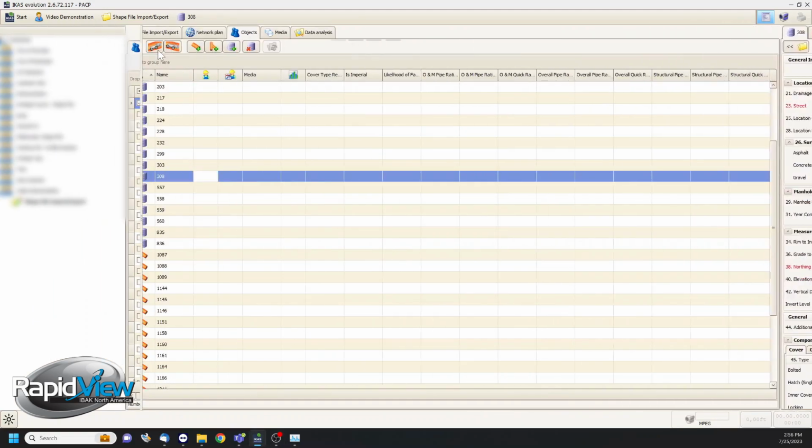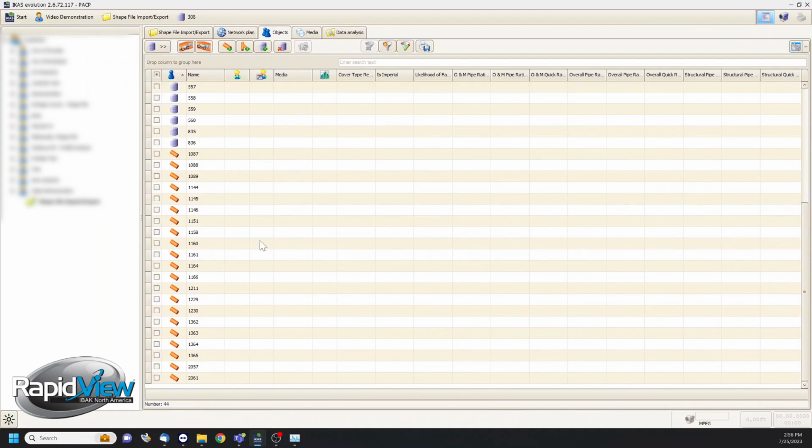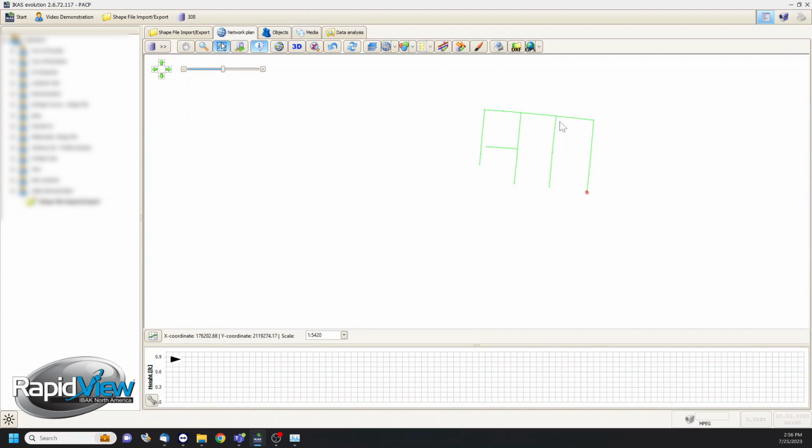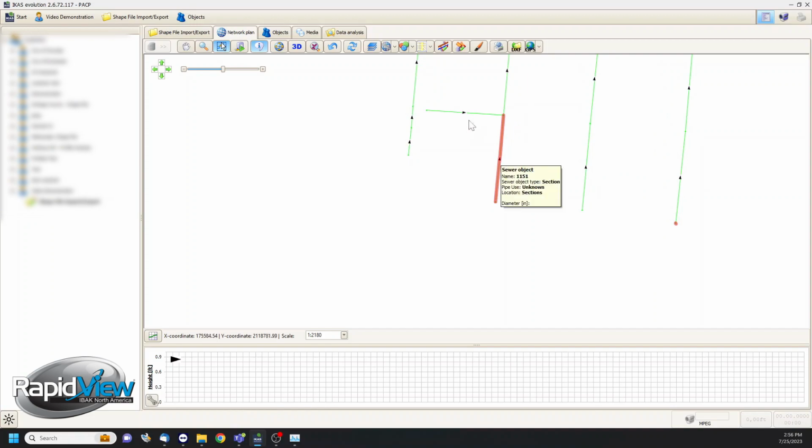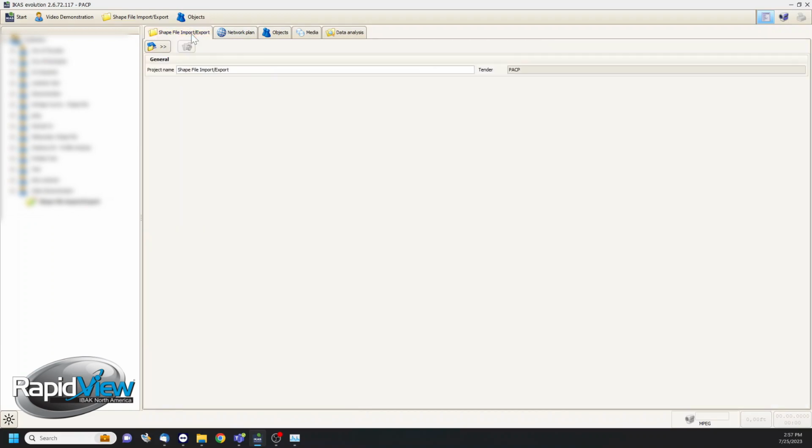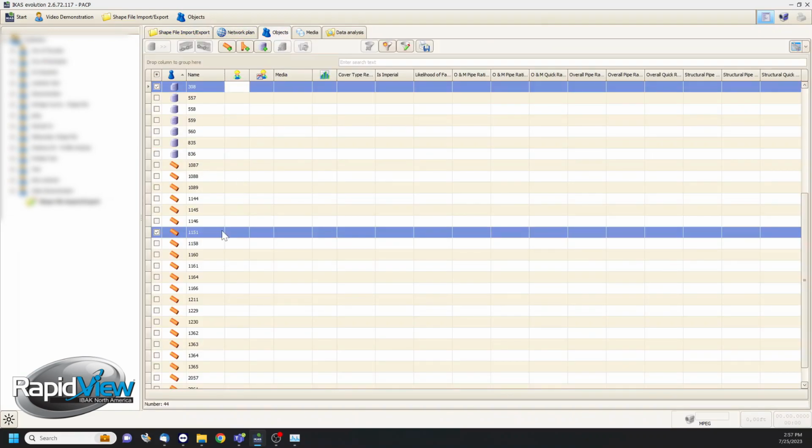Now, going back, we've got all of our objects in here. If we go up and select the network plan up here, you can see that we actually imported these, and now we have a map in here. So these are our sections. It's showing the flow direction. If you had observations on here, those would also be on here. I'm not going to get too far into this. We have another video on the channel here, a couple of them, going more in depth into our network plan feature. But I just wanted to touch on it and show you what a finished product looks like.